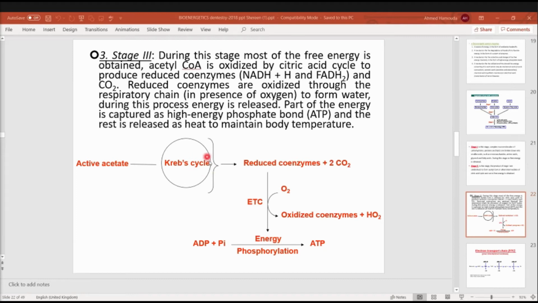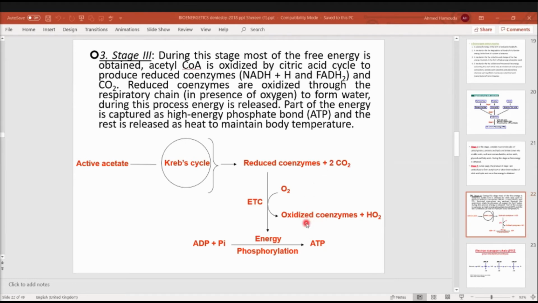In this Krebs cycle, we get a little bit of ATP, not much. But the most important, we store all this energy from the glucose into reduced coenzymes called NADH plus H and FADH2. What happens next? We need ATP. So these NADH, H plus and FADH2 need to go to what we call the electron transport chain, which is in the mitochondria. So they go inside and they get oxidized.